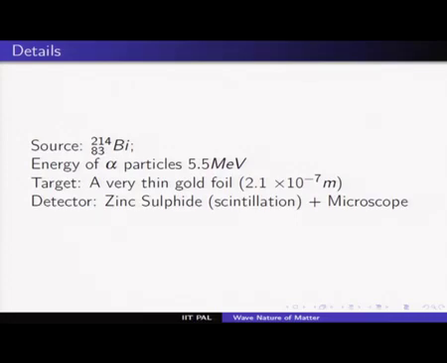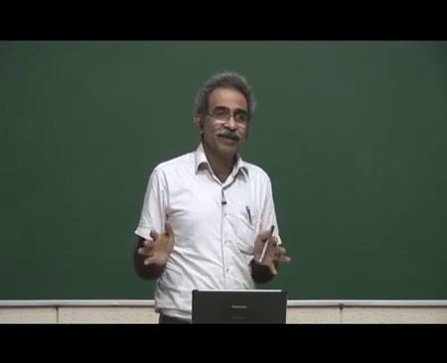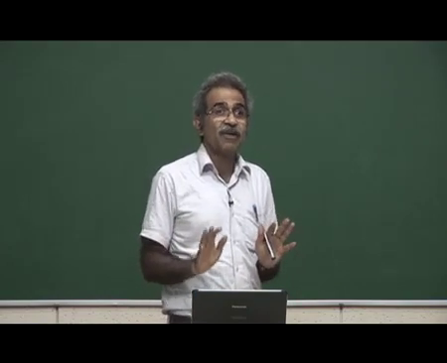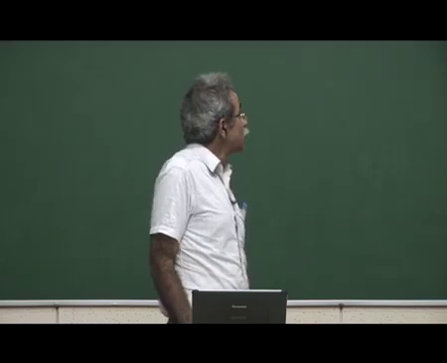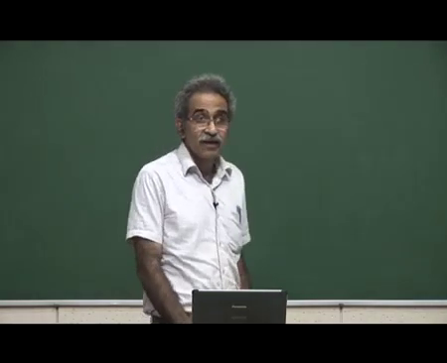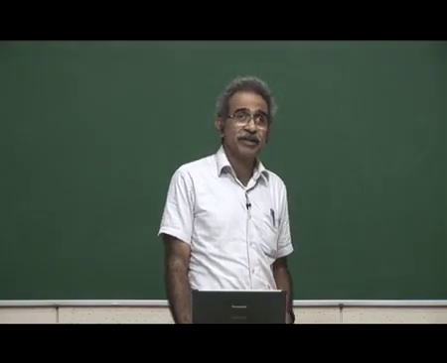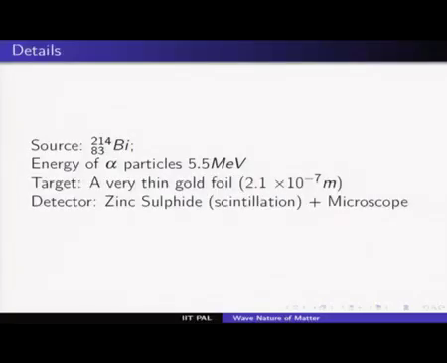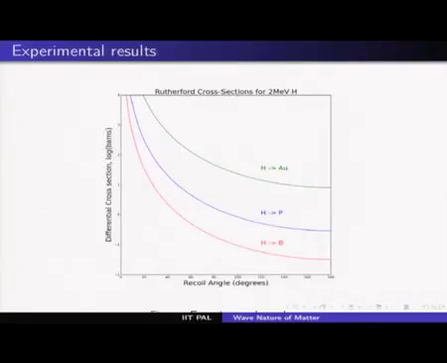Therefore, the crucial question to be settled by the experiment is whether the positive charge is distributed over a region of something like 10 to the power of minus 9 to 10 to the power of minus 8 meters. That is a very important thing. If you do not remember this, then the result cannot be easily appreciated. So, this is where we had stopped, and we will now continue to look at what we are going to get.